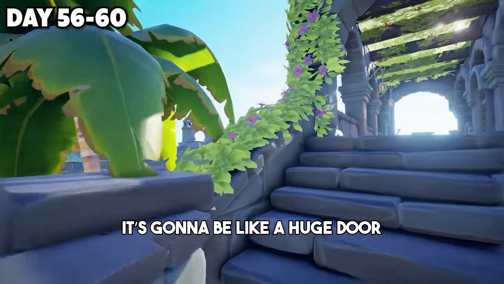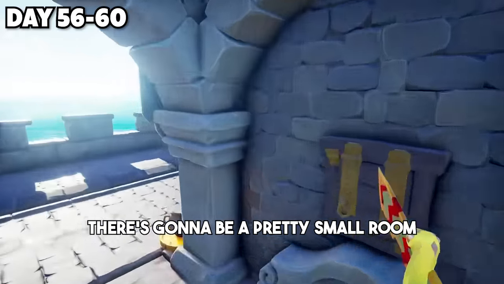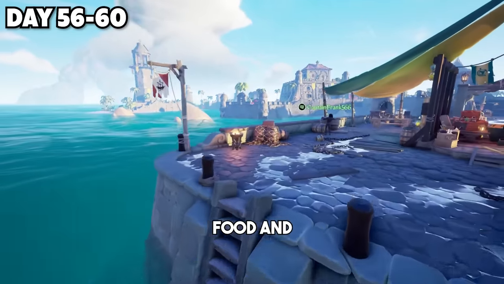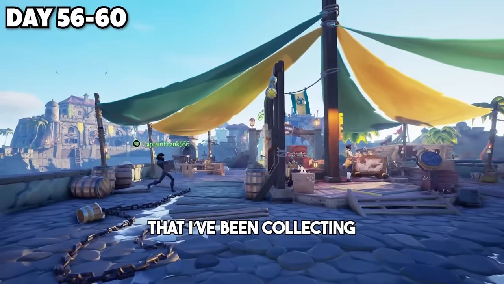It's going to be like a huge door, and inside the door, there's going to be a pretty small room, which is just packed with chests. I just brought some extra food and cannon supplies or whatever that I've been collecting around here.